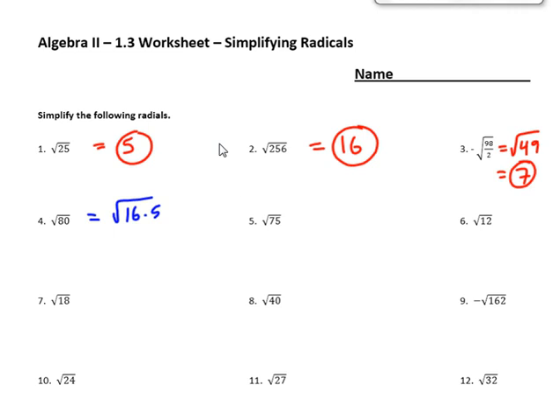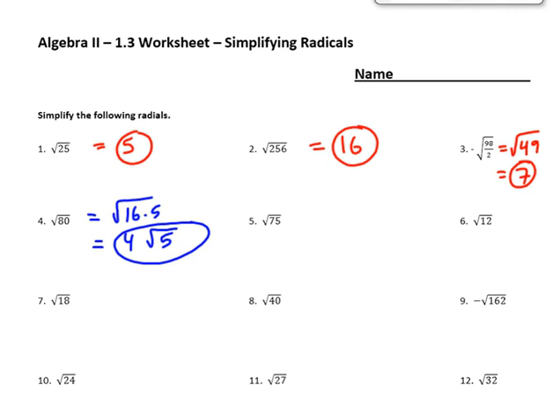And if I look at the square root of 16 times 5, I can take the square root of 16. The square root of 16 is 4. The square root of 5 is not a nice number, so I'm going to leave it underneath that square root. And the square root of 5 is actually the part that makes the square root of 80 the long decimal that goes on forever. It's not the 4, it's not the 16, it's the 5 that causes that to be the decimal that goes on forever.